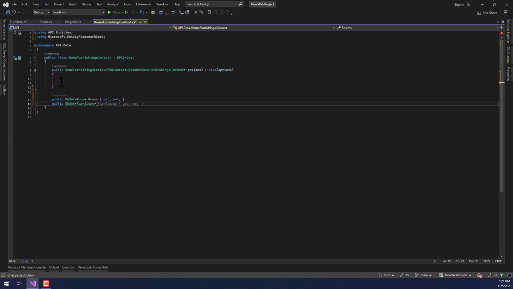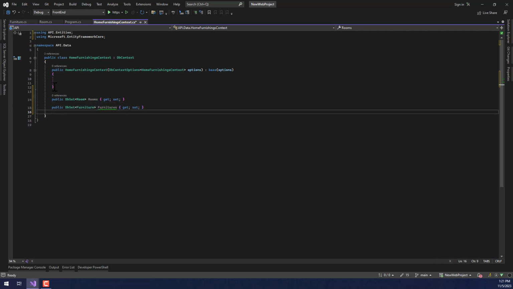And this will also be called, I guess we'll just call it furnitures, which seems kind of silly, but I'm going to go with it anyways. You could obviously just say furniture, but sometimes it's easier to give it a plurality, because if you name it furniture and it's a database full of furniture, I know in English it makes sense to us that furniture can refer to multiple furniture items. But sometimes it can get confusing when we're building our program.